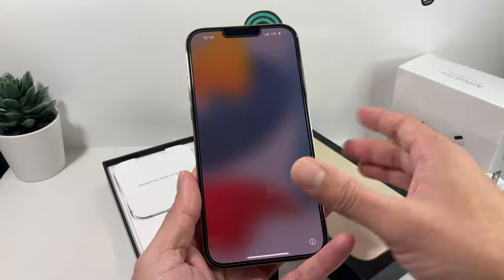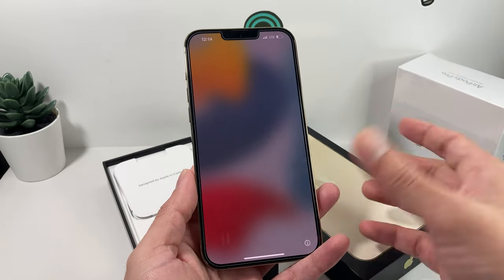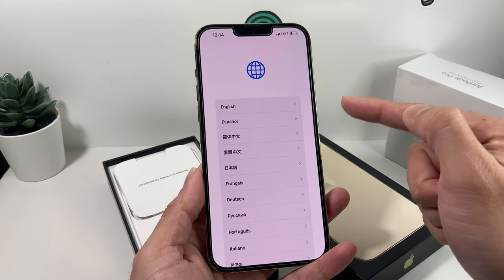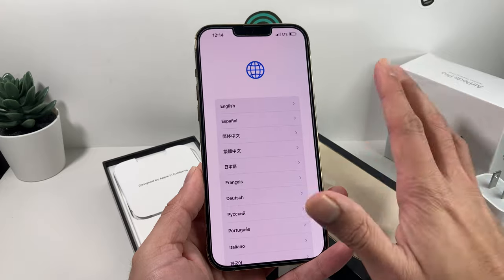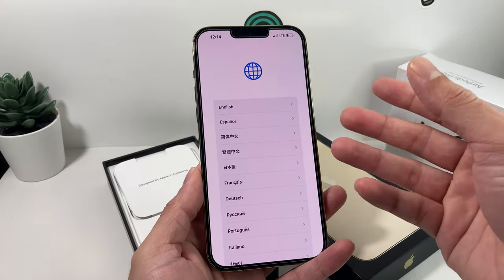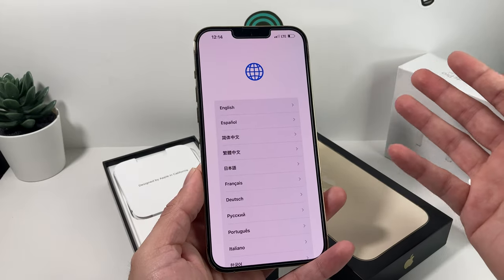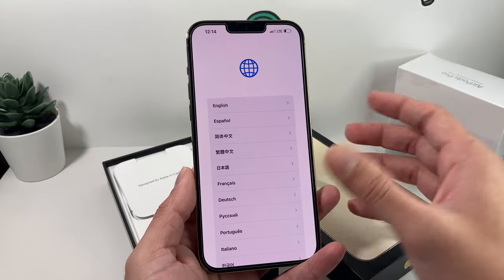Now we're ready to set up. You should already see your LTE signal or carrier name pop up if your SIM card is good to go. If you get an 'invalid SIM' or 'SIM card not supported' message, that means your phone might not be unlocked or may not support that carrier. A phone can be locked or unlocked — if it's locked, it's restricted to a specific carrier; if it's unlocked, you can use any carrier. Unlocked phones are generally the best option because you can take them anywhere and use any carrier.